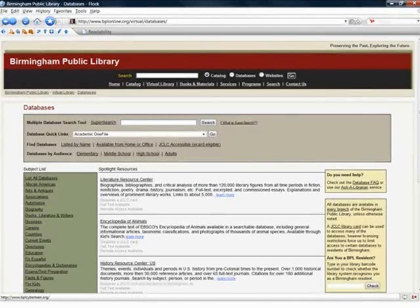We've grouped our databases in lots of different ways, so you can narrow down your choices to a manageable range, and then pick one from there. These groupings are arranged in different places on the screen. Wow, I see all kinds of links here. How do I pick? It probably depends on what kind of search you're performing. If you're, say, a high school student writing a report on a particular country, you'll use the databases in a different way than if you were trying to find out more about a medical condition for your personal well-being.